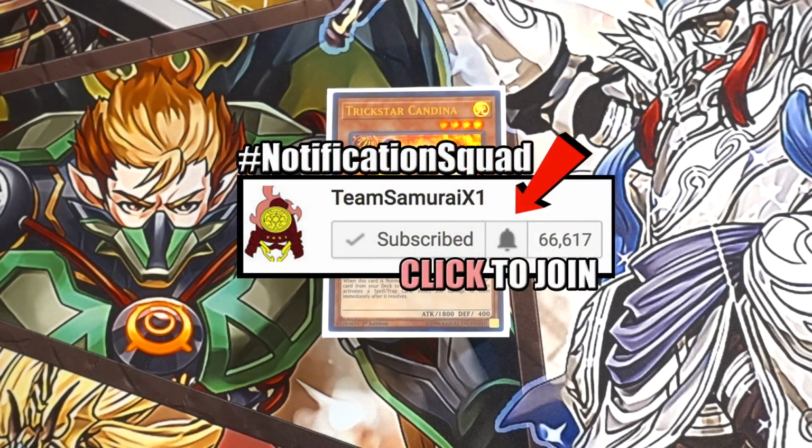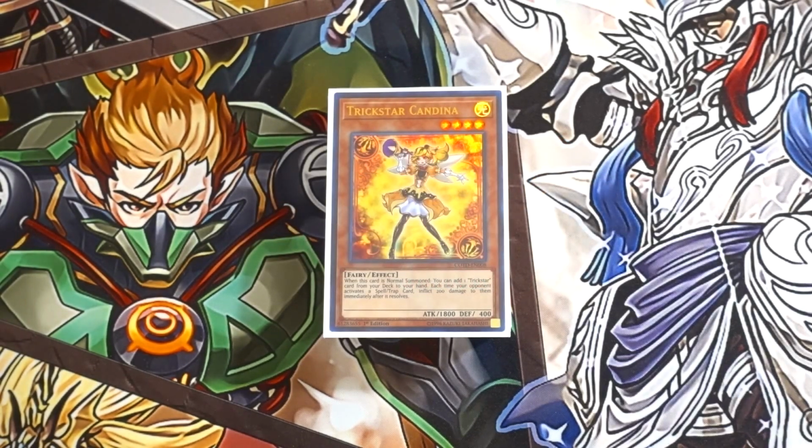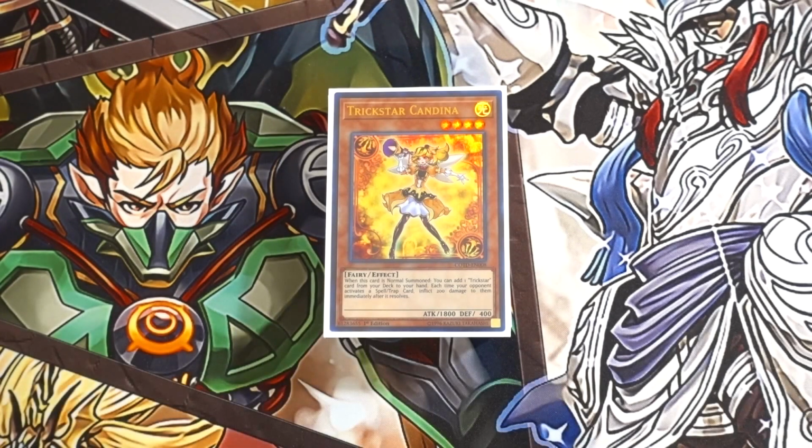As I progress through the deck profile, I'll be explaining some of my card choices and the reasons why I play them. The fact that Burn might actually be meta is absolutely insane, and the reason why I also love this deck so much is because we're able to incorporate Drone Lockbird with TrickSTAR Reincarnation. We are able to literally banish your opponent's entire hand and prevent them from drawing at all, which is absolutely insane.